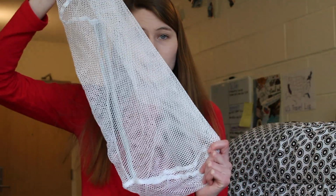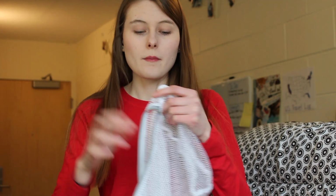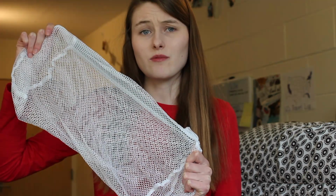The next thing is this. This is a lingerie wash bag, as they call it, and I thought that I was gonna take the time to sift through my laundry after sorting it by color, put my bras and underwear in this, and then when I went to the laundry room to do my laundry, it would be so easy, and when I was putting my stuff in the dryer, nobody would have to look at me pulling all my bras and underwear out of the washer and all this kind of stuff. But ain't nobody got time for that. I was not about to sit down and pick each thing out. I don't even think I use this at all. So unless you're really weird about people seeing your underwear or something, maybe you should get one of these, but I found it completely useless. Maybe I can use it as a hairnet or something. I messed up my hair.